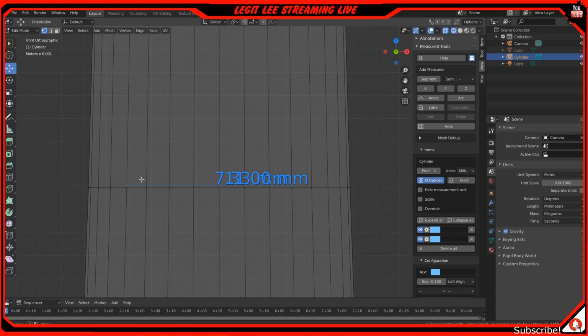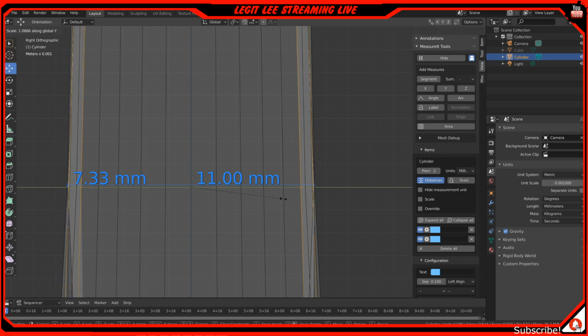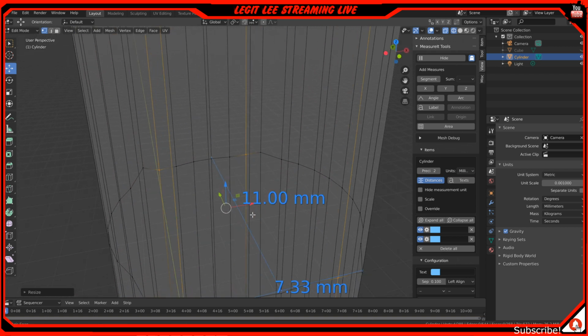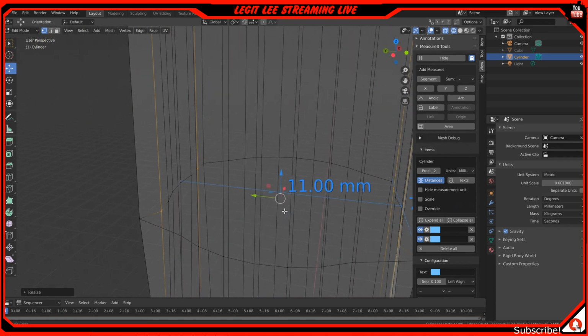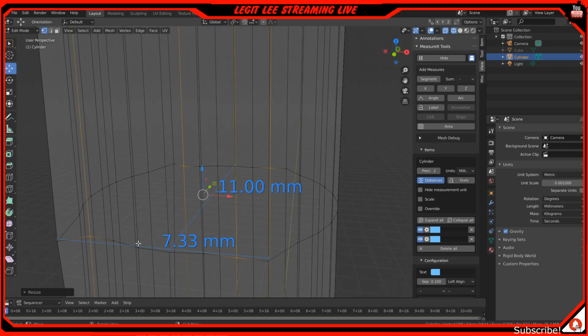I'll try to get these two. SY. Pull it forward there. So let's see if that looks sort of right. Kind of does. It's just odd for some reason. Very strange.